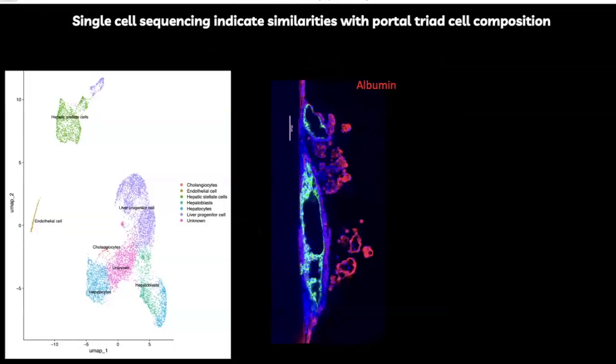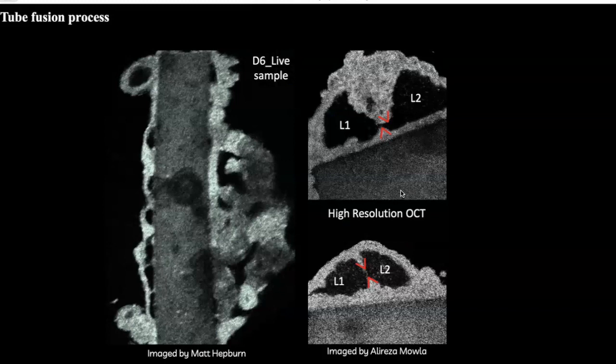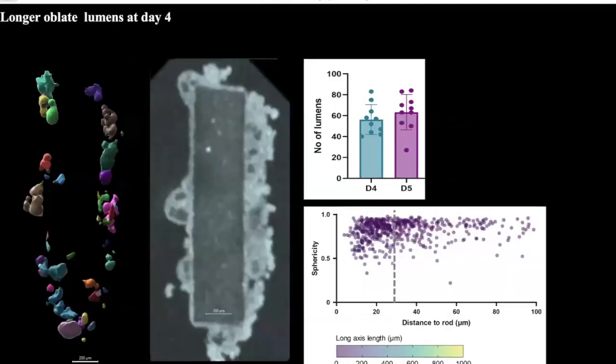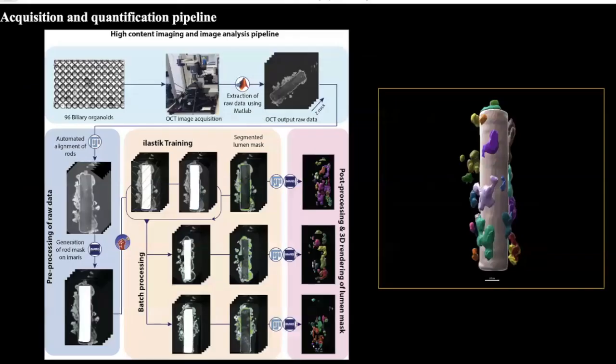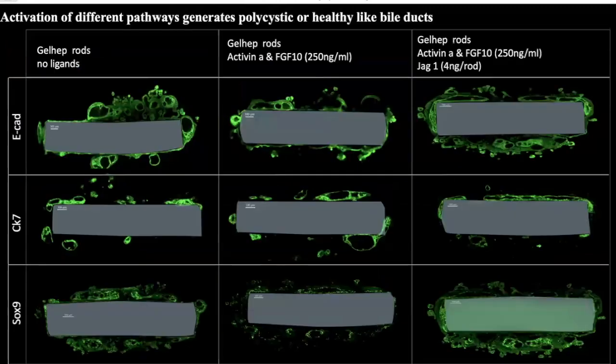So when we were there, we were super happy to be able to look at the live imaging and quantify those lumens and see that the bile duct was growing. Somehow I wanted to make one specific comment on the morphology here, which I'd like to come back to in the end.